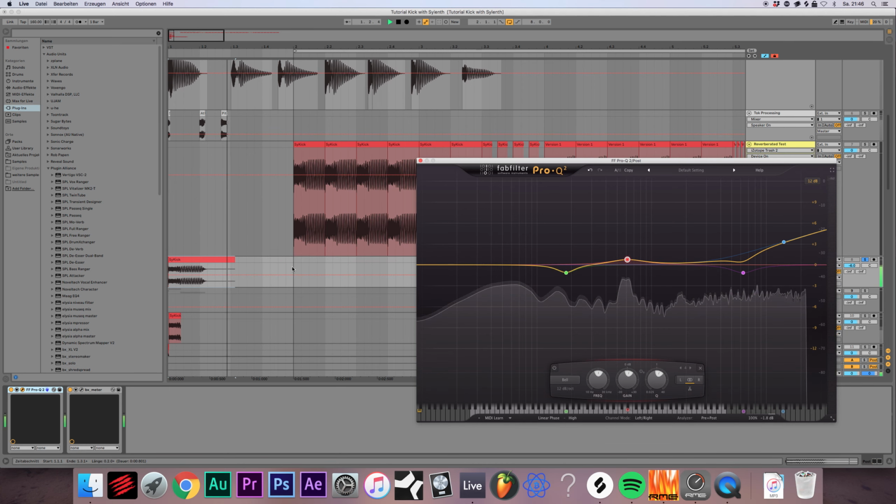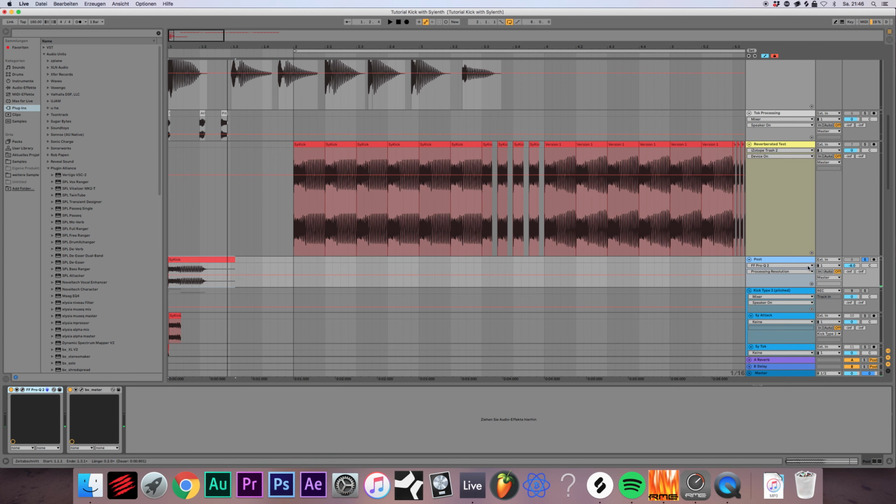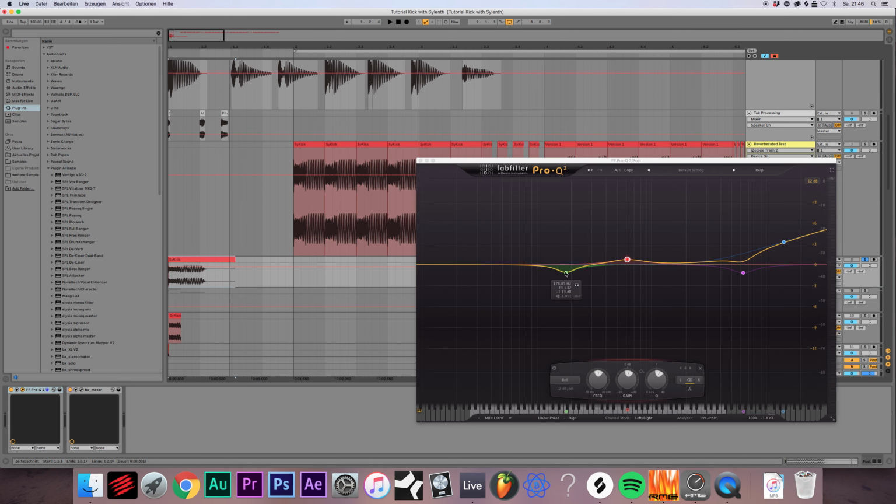And this is just an EQ that gets rid a bit of the mud here, but you shouldn't exaggerate that. A tiny boost in the middle, a boost in the high end. So let's call this the mastering of the kick.